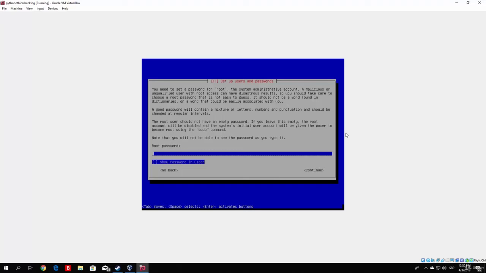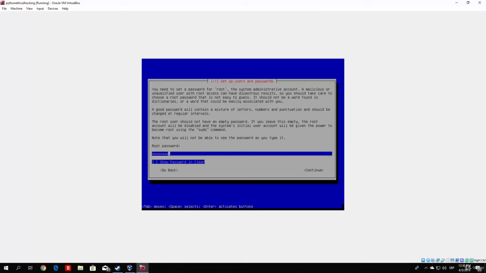Now it will ask you for your root password. Here you type any password you want. Make sure to remember it, or else you will not be able to log in to your root account on the Kali Linux machine. In my case, I will just use test1234.